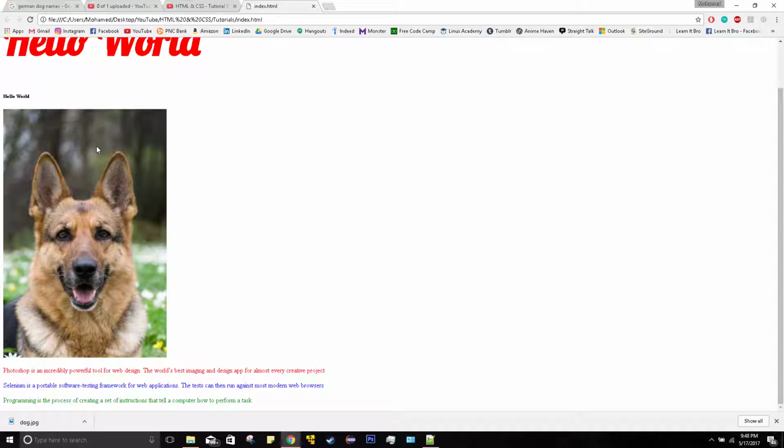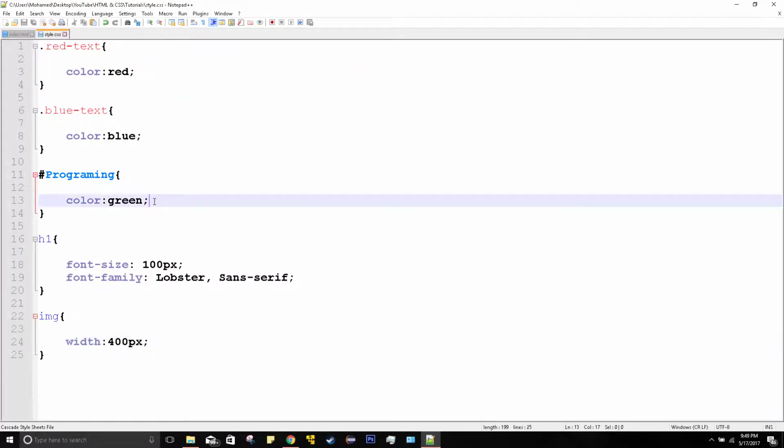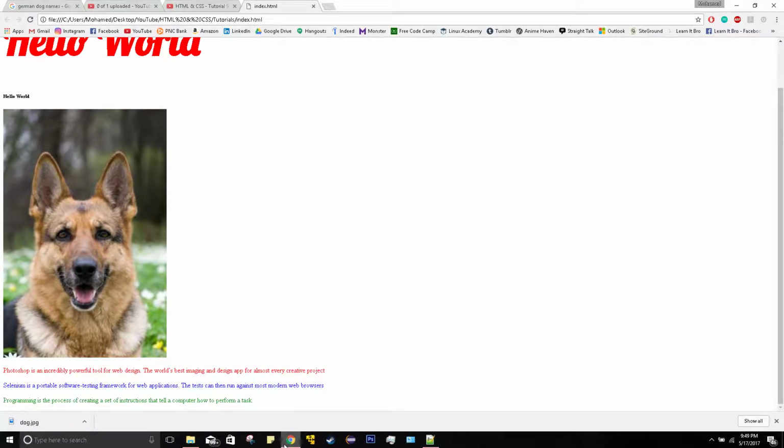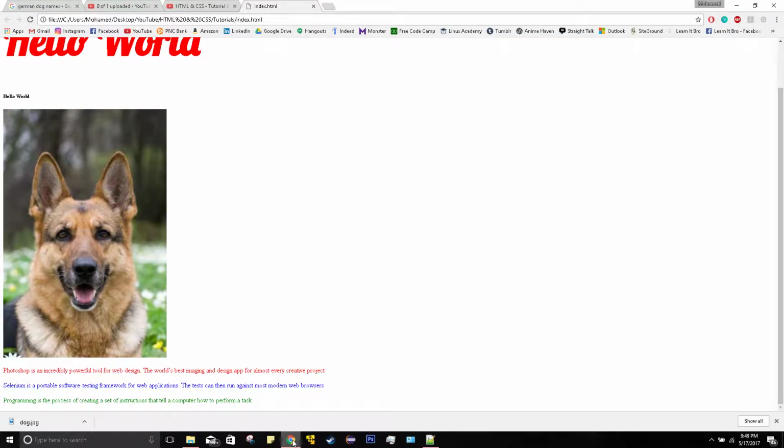If you're gonna do minor changes to the image, you can use that width function using CSS, but it's recommended to use a program like Photoshop or Illustrator if you want to actually change the size in a big way. Let's say the original is 50 pixel and I want to do it 400 pixel, that would be too much because the picture will eventually be unclear and your website will not look that great.